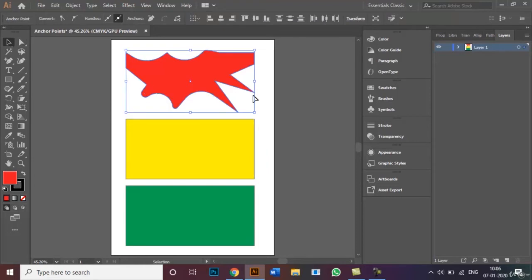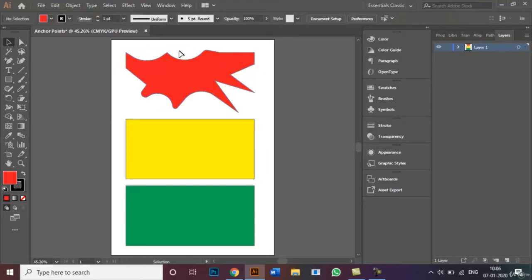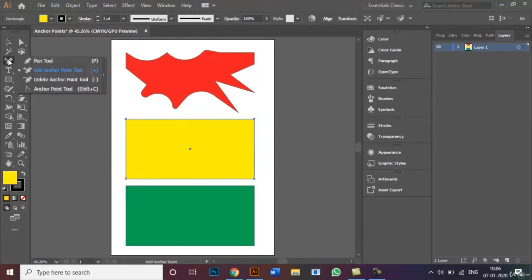Right. So this was how you can add multiple anchor points on your shape and then completely manipulate it however you want. Now similarly, if I select my second shape and just click on the delete anchor point tool, so this shape already has 4 anchor points, right?